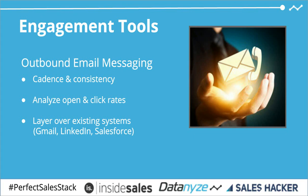And that's kind of the nice part of things, as SDRs have gone from being the email monkey, so to speak. It's now they're in charge of analyzing the emails that are going out automatically. And so the whole game has really stepped up for folks like SDRs. And I think these tools have really been a big reason for that.